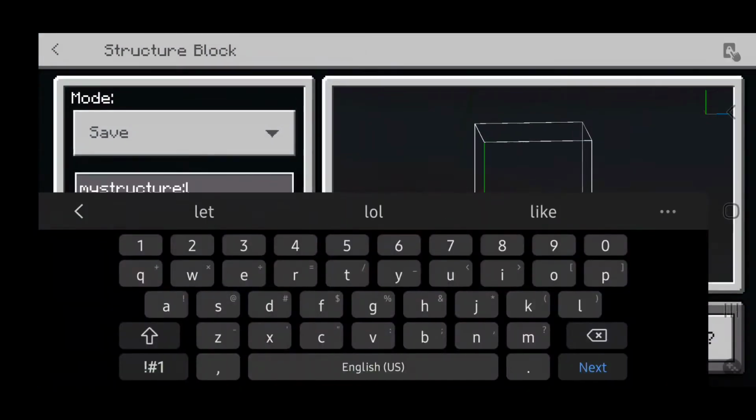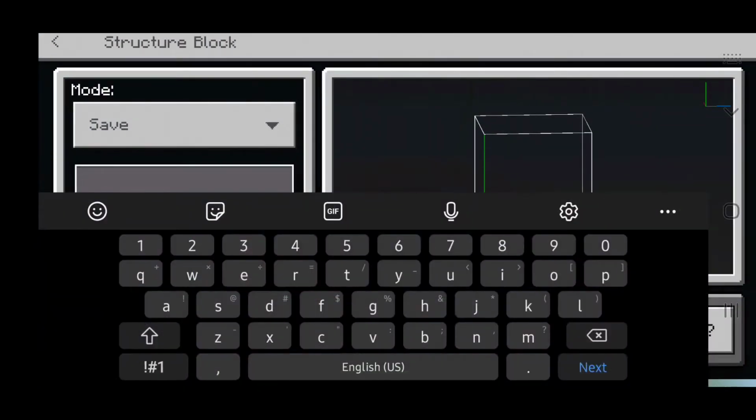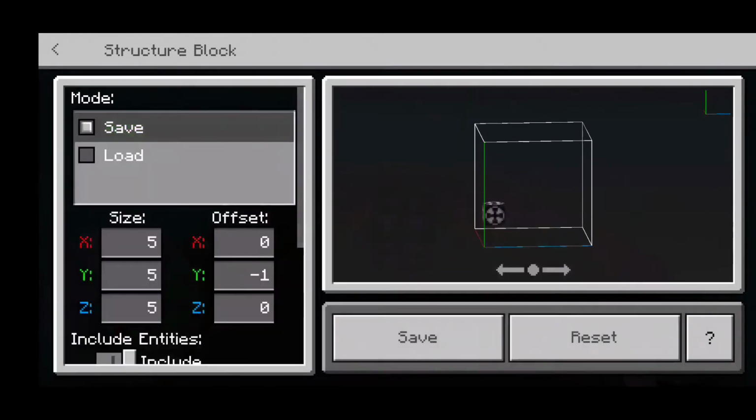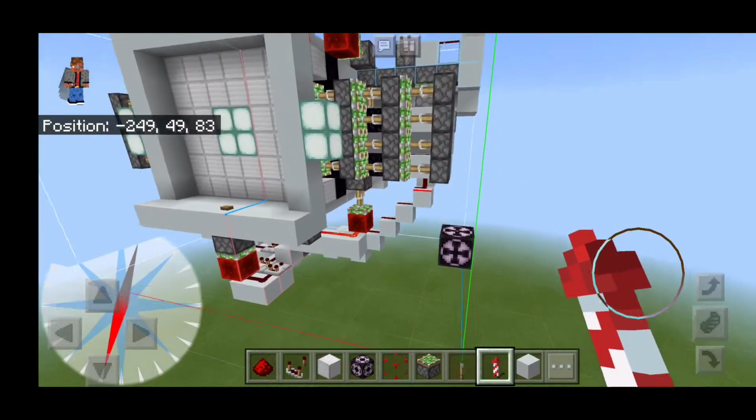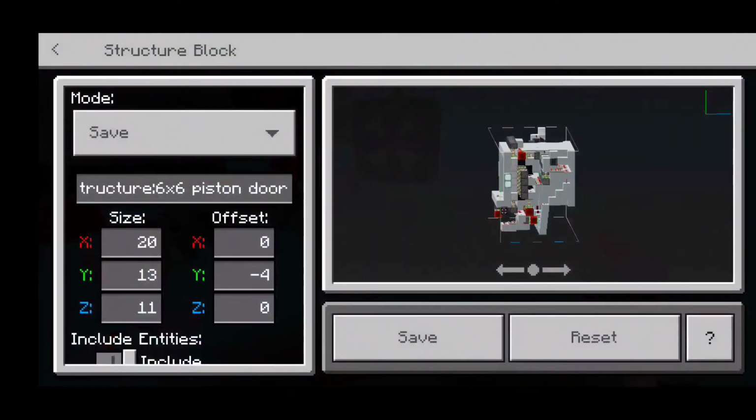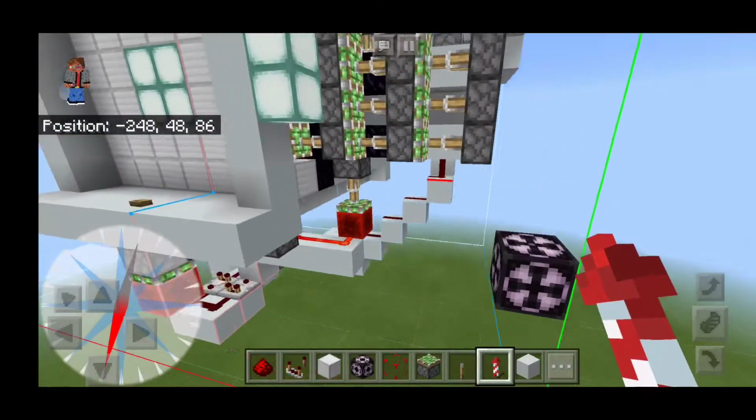Alright, now, 6x6 piston door, put into load mode, and load. And it will actually move the structure block. Because the offset needed to be changed.